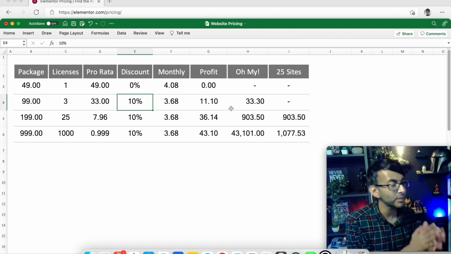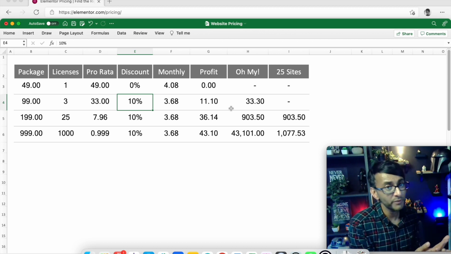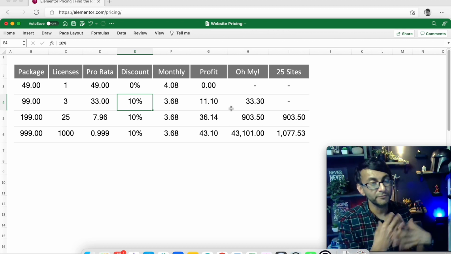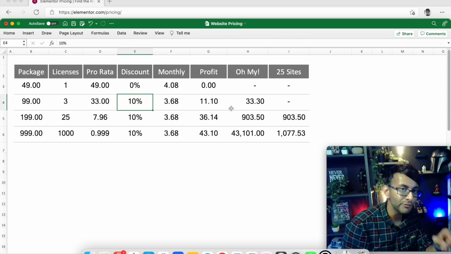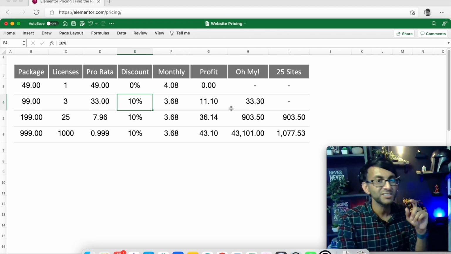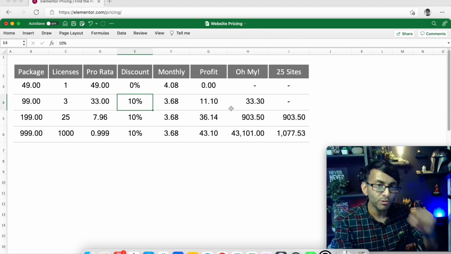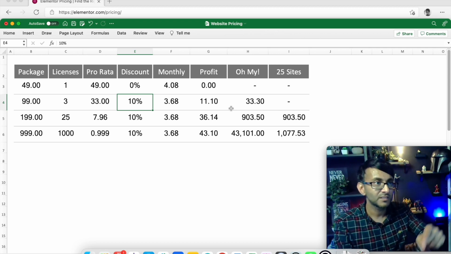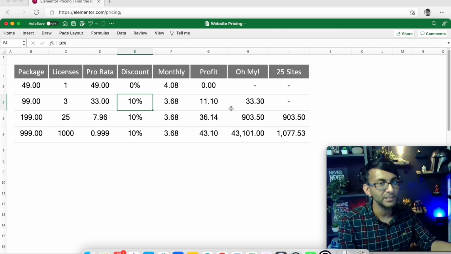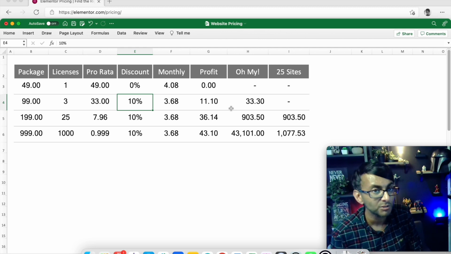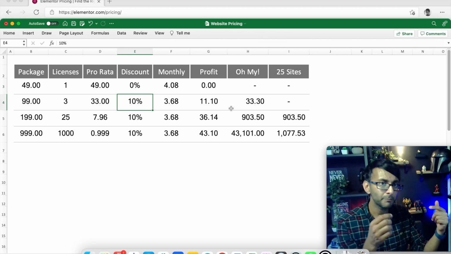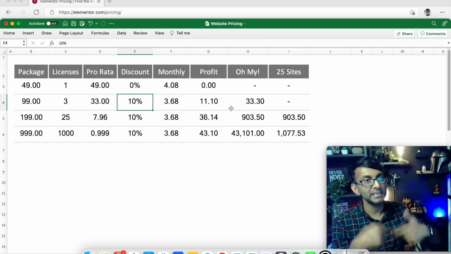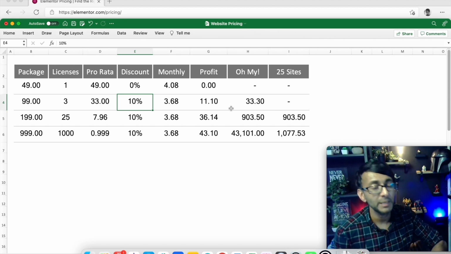You then say to the client, we've got to use Elementor Pro. It's what we've got to use to get the site to look the way it needs and for it to function beautifully. You're not going to tell them it's $33 pro rata. You're going to tell them it is still $49. You can charge them $49 and make a profit on the $33 that it actually is. Or you can give them a 10% discount. So you're saying, look, if you go to Elementor Pro, it's $49 and you've got to pay it. But if you let us buy it for you, we'll give you a 10% discount.